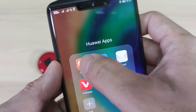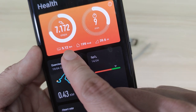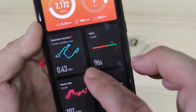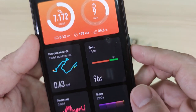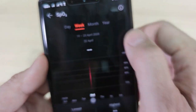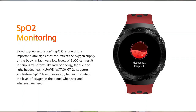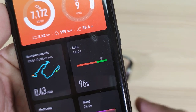I've connected my watch to my Huawei Health app. On the start of the screen, there is everything you want to know: my steps, how many minutes I've done my exercise for today, how many calories I've burned, and the distance I've walked. I did try to run outdoors for less than a kilometer because of the quarantine. I've been checking regularly my SpO2 — this refers to blood oxygen saturation. If you lack blood oxygen, you'll feel fatigued and less energetic throughout the day.